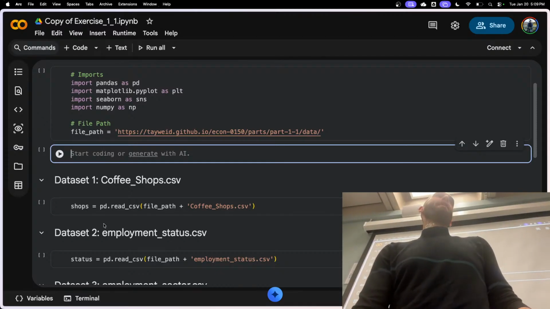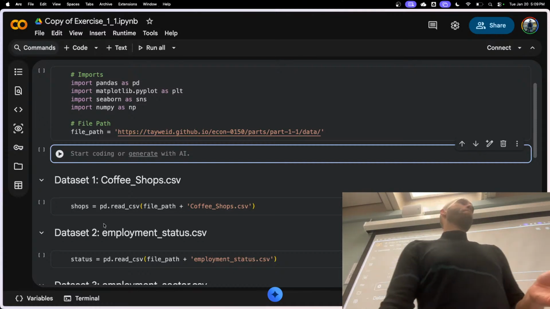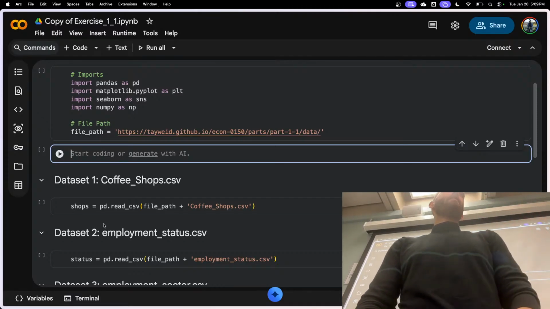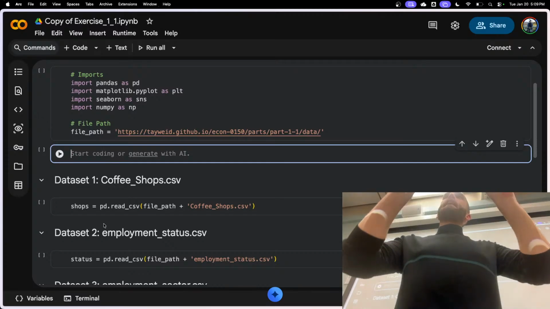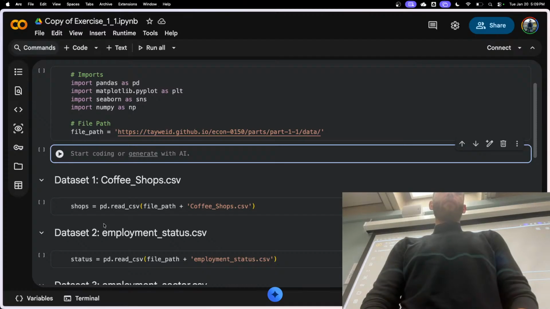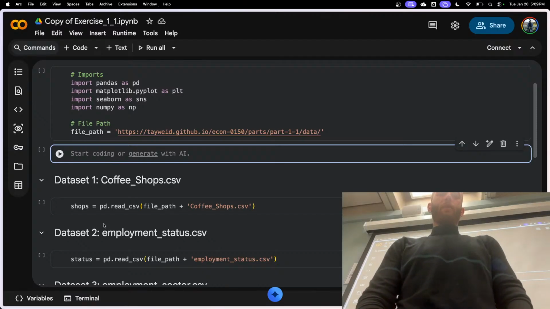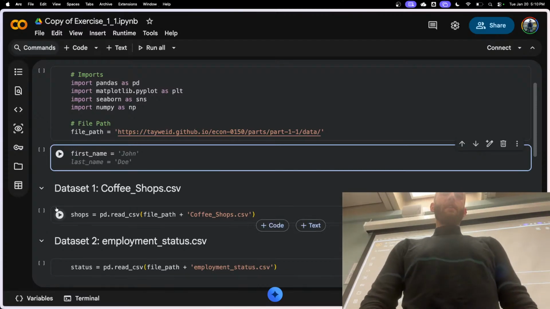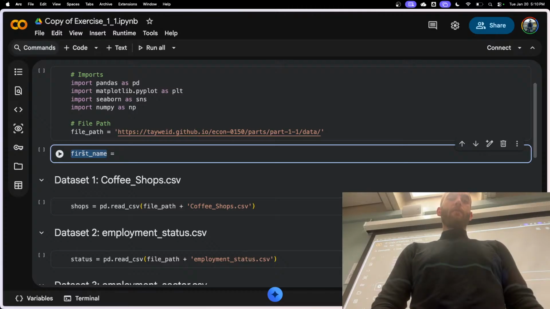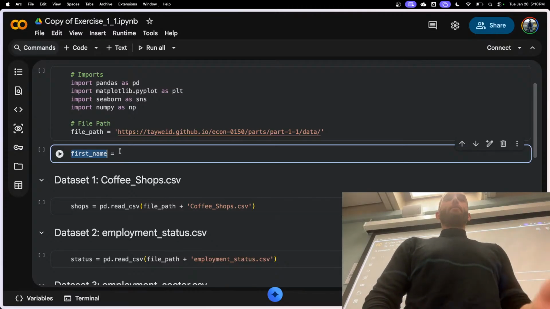So my first name is Taylor, if I haven't told you that already. So I'm just going to define a string, what we call text in Python. We can set variables to any kind of object we like. So I'm just going to say my first name. This is just a variable. So first name is what we call a variable in Python.